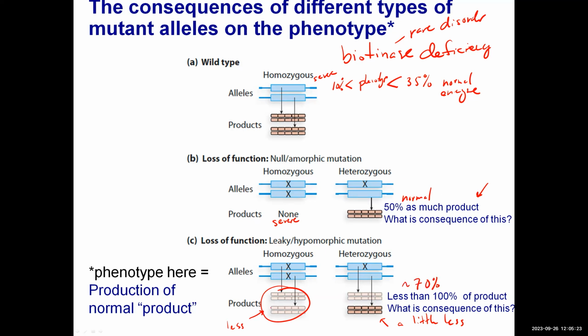So what the outcome is will depend on when the phenotype would occur. We have special names for things like this as well. For example, if one copy of the functional allele is normal, we would call this haplosufficient. Haplo means half, and sufficient is enough. So half as much is enough.